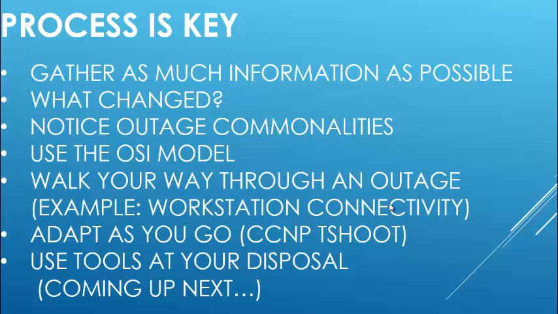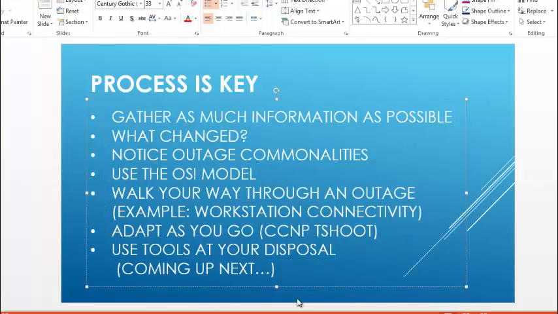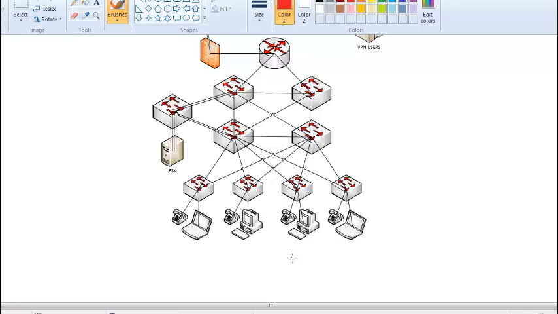The next bullet point, actually the next two bullet points, go hand in hand: using the OSI model and walking your way through an outage. I just covered walking your way through an outage at the end of that last portion, but using the OSI model, for example, if user A down here reports that he's having some data connectivity issues, the first thing you're going to want to do is make sure that user A checks his computer and makes sure he's got link light from his cable. If you have good documentation, or you know where he's plugged in, or if he has, for example, his MAC address readily available to give to you, and you can check the port on that switch, then that's great. You can do this step for him to an extent, but if he can tell you if there's link light or not, that's going to be the first step in letting you know if there's an issue down at the access layer, and possibly layer 1 as well.